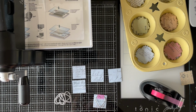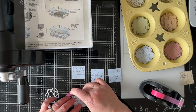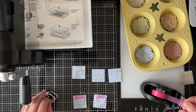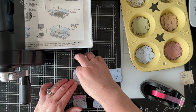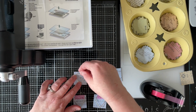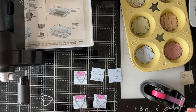And I'm just going to use some of this tape that I use when I'm die cutting. It's not super sticky, so I actually managed to use these same pieces of tape I put on my first squares all the way through the cutting process of this project. And I'm not pressing the tape down super hard, but it does pull off relatively easily.